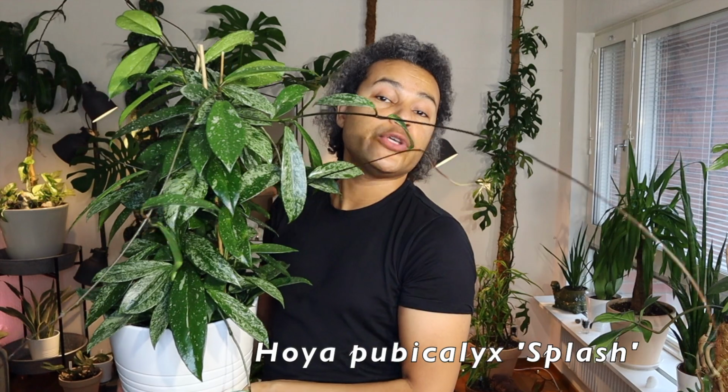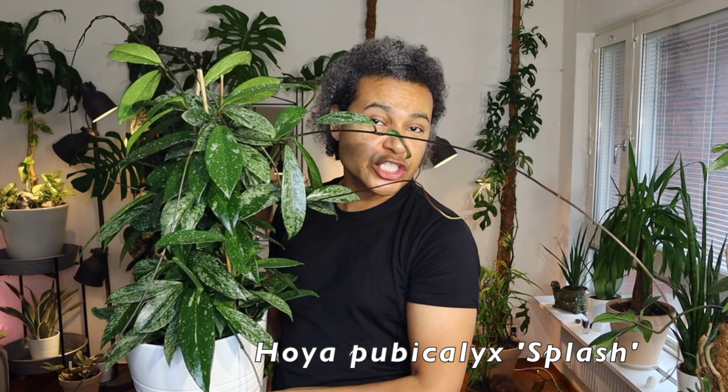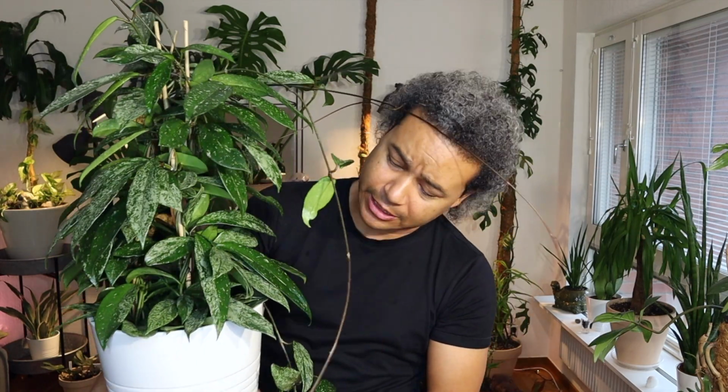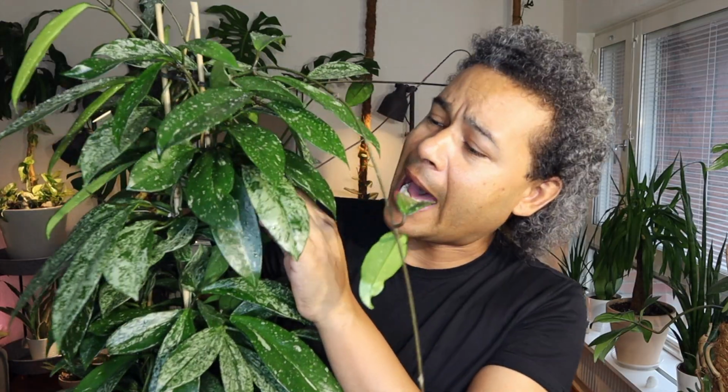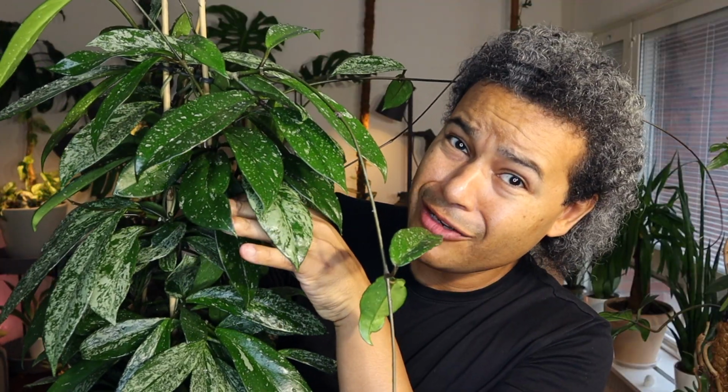So look at this bundle of joy. This plant was so gorgeous, I couldn't pass it up when I was out there raiding the rack. This is a beautiful Hoya pubicalyx splash. And you can see this plant has an awful lot of beautiful splashing variegation going on in these big, huge leaves. And I mean, when I say huge, these leaves are really big. Look at this compared to my hand. Look at this leaf. Can you see that? It's really, really big. And the variegation, the splotching, the splashing is just amazing.